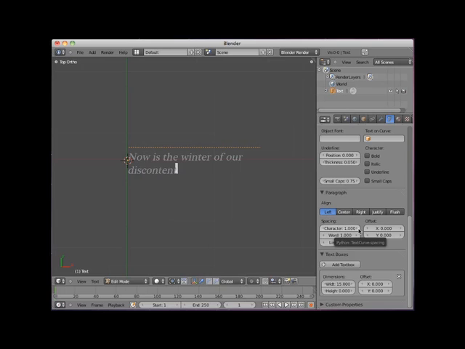The character spacing can be adjusted by the character spacing controller. The word spacing can be adjusted by the word spacing controller. And the line spacing can be controlled by the line spacing controller. The text can be offset along either the x-axis or the y-axis.